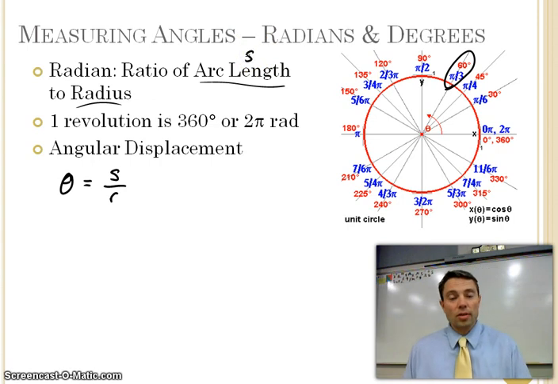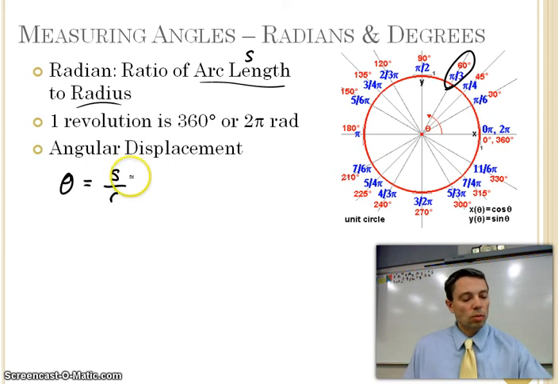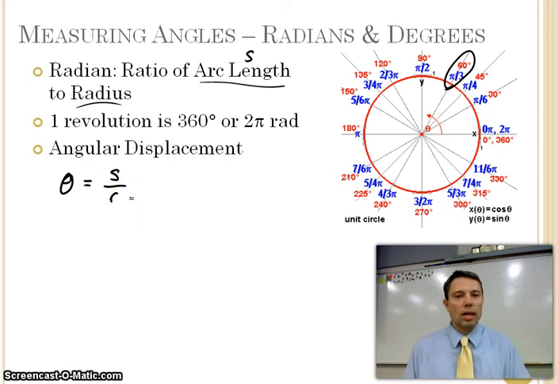Now, arc length is measured in, say, meters or centimeters. It's a unit of length. And when we take the radius, which is also a unit of length, we end up with a unit of length divided by a unit of length. So really, the angle is something that has no true unit attached to it. And that's why we define it as a radian. So radian is a unit that we use to describe an angle change.